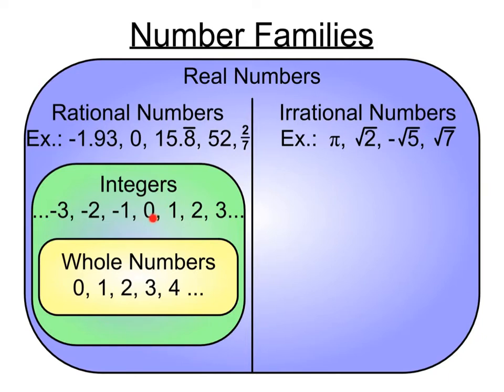Notice our integers, they can be positive, they can be 0, they can be negative. Our whole numbers, remember, they cannot be negative. And so it goes on forever as we go up, but you'll notice there's no 3 dots here on the left side. That's on purpose, because the list does not go down further below 0. It actually goes down to 0, and then it goes up from there. Nothing to the left, because it can't be negative. So all of these are different examples of those types of numbers.